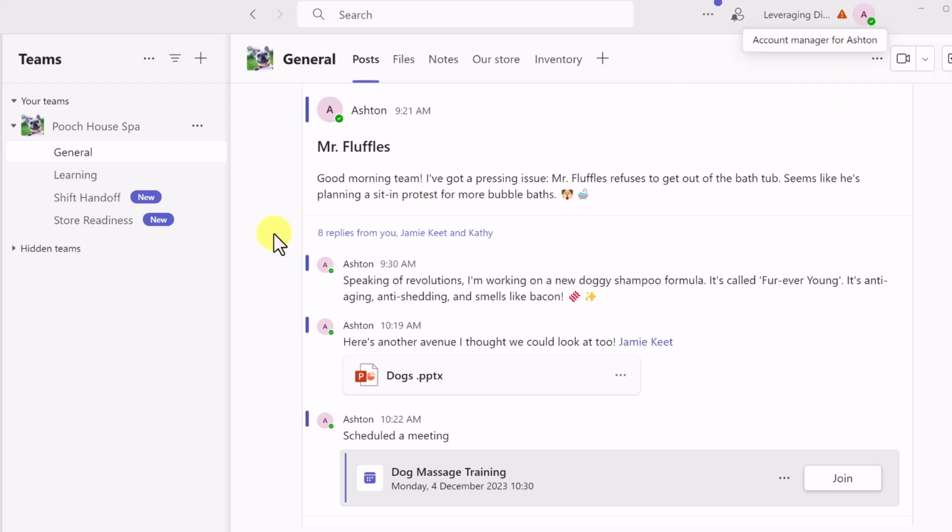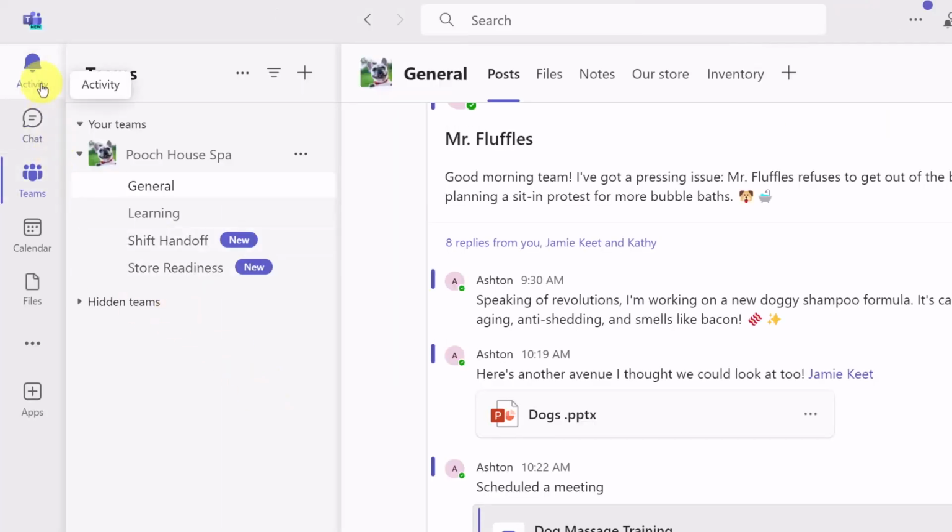Let's continue with the basics of Microsoft Teams. Starting with Teams. This is where you see the teams that you're part of, and we're going to create a new team from this tab right here. Now, before I go ahead and create a new team, I just want to show you what we're looking at. So this team we have already been added to by somebody else.